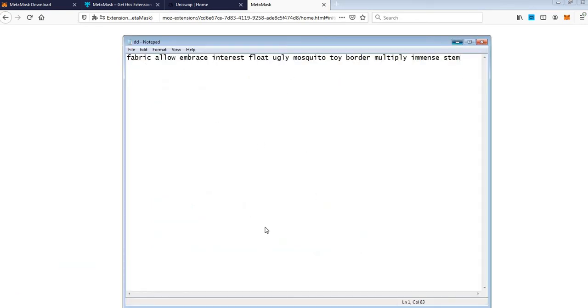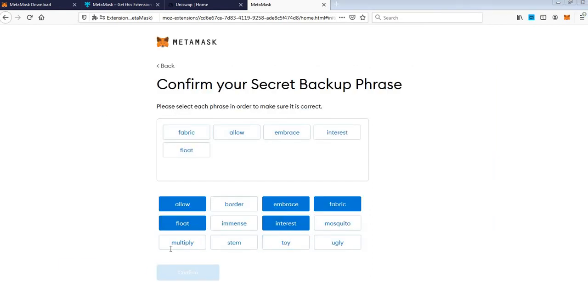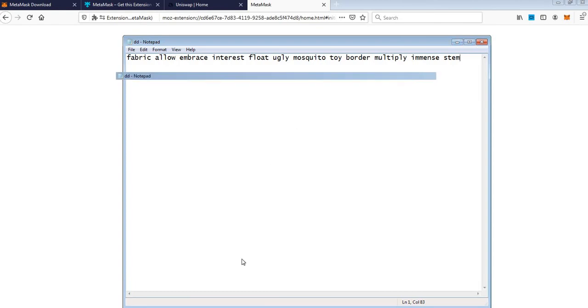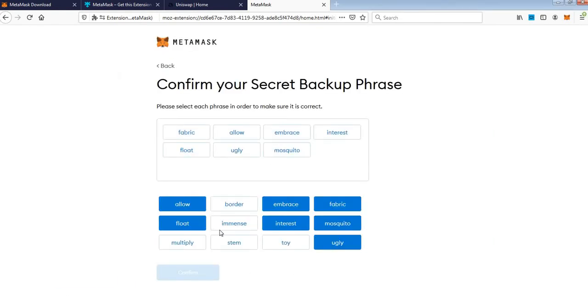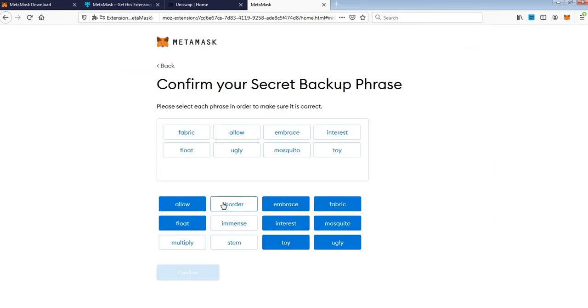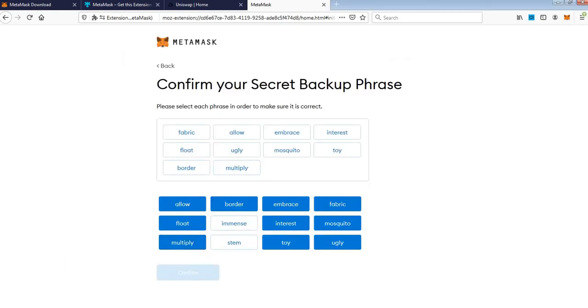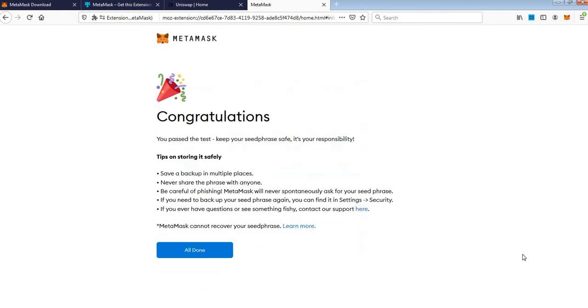Okay, fabric, law, embrace, you need to write it in specific order, that is all, and click confirm.